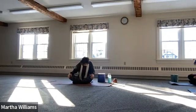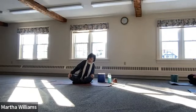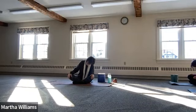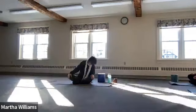So circle the torso around. Maybe you're leaning back, doing a little cat and cow. Maybe you're just focused on torso circling around as the head circles up the collarbone to the ear, back, forward to the other side. Inhaling as you lift that chin up and back. Exhaling, you come to the other side and down. One more time in this direction.